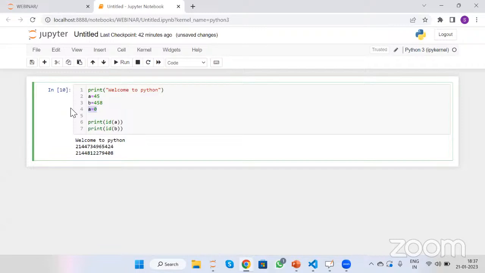We can delete it, or else it will occupy memory space. Each variable occupies some memory space. Here it is a single variable, but if you have an array or a list of 10 numbers, it will occupy at least 10 memory spaces, and that will be wasted.